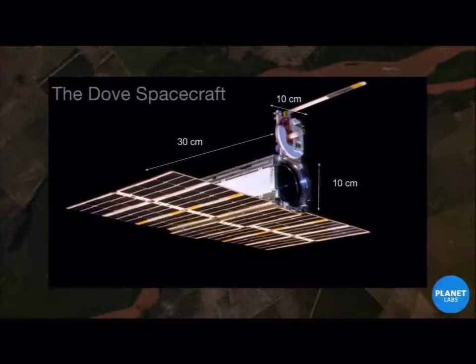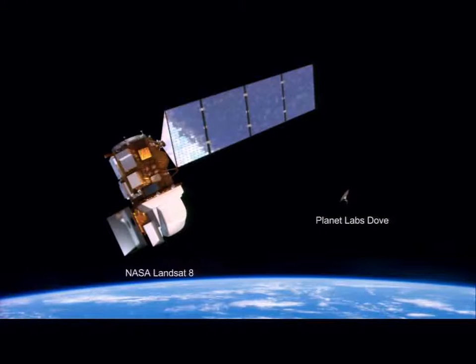You might be wondering what Planet Labs is. Planet Labs is a small sat company based in San Francisco that builds tiny satellites — about this big — and launches them into space, operating them on an imaging mission where we're trying to get to one-day revisit time for the entire Earth's land surface. We launch them dozens at a time, and that's how we get daily coverage at much lower cost.